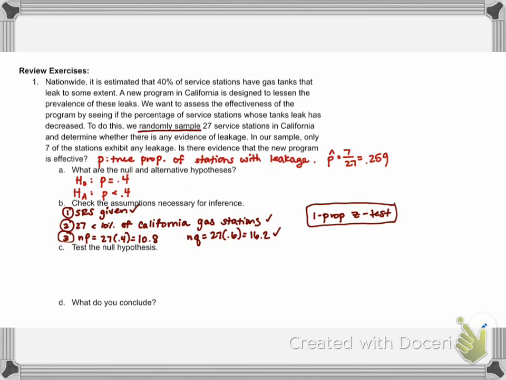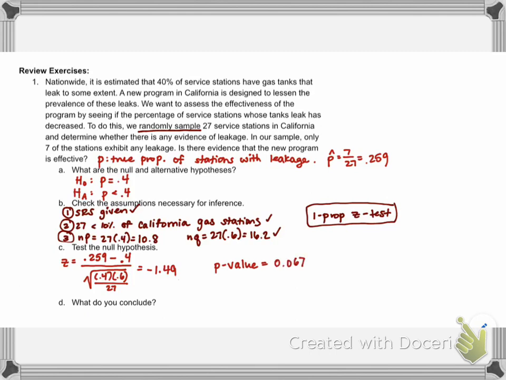Okay? To test my null hypothesis, I need to find a z-score, my test statistic, and then find a p-value. So you're going to see me work out that formula for the z-score, starting with my p-hat minus my p from my null hypothesis, so 0.259 minus 0.4, and then all over that standard deviation. We use that 0.4 from our null hypothesis again here. Again, all of your calculations are happening under that assumption. And that z-score, when you type it all into your calculator, take a pause if you need to do that, comes out to be negative 1.49.